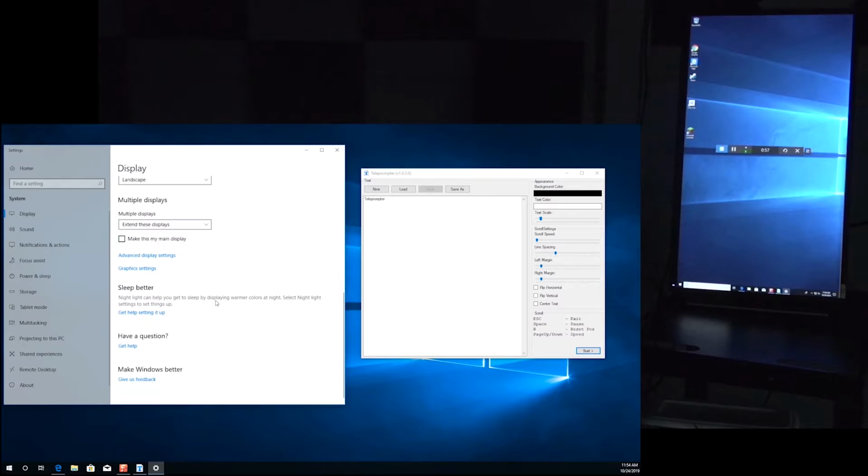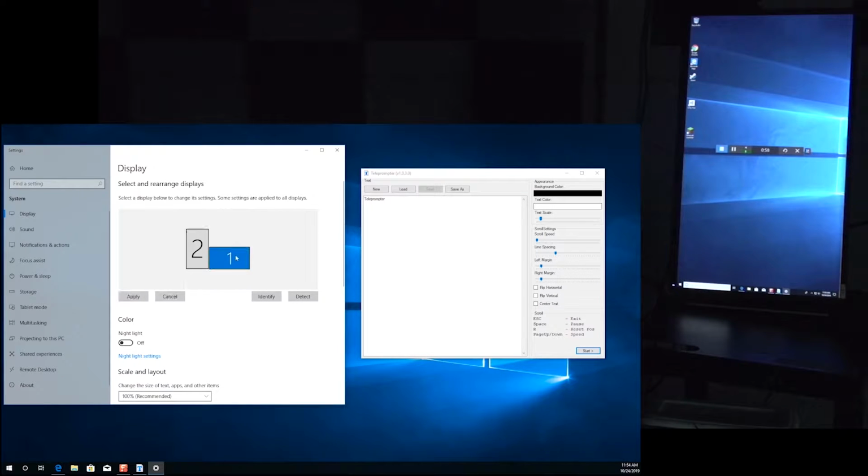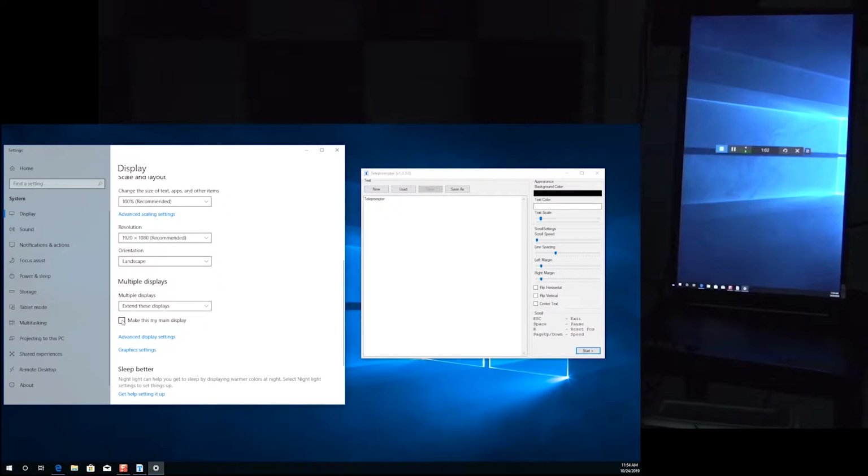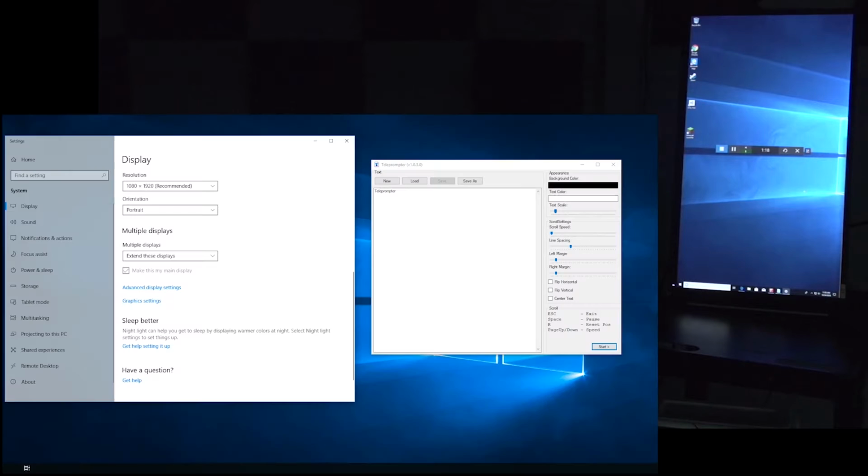When you first start working, the main display is going to be monitor 1, and you need to change the main display to monitor 2. So under display settings, you click on 2, then you're going to scroll down, and you're going to check the box that says make this my main display, and now it's made that the main display.